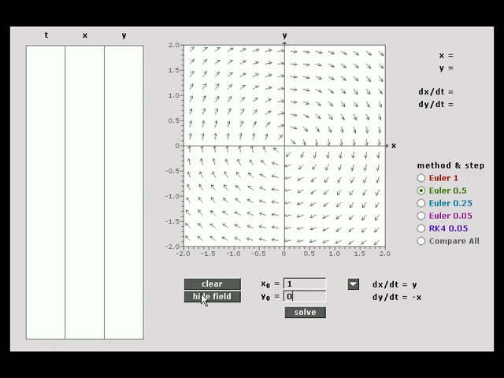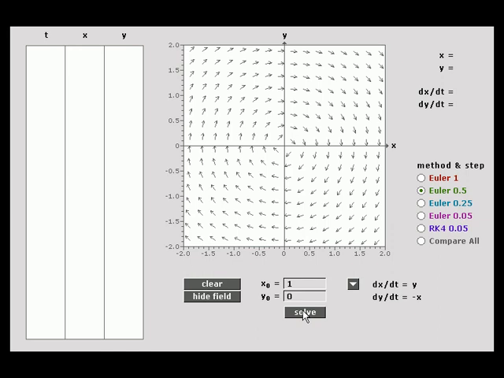Draw the field. Now this is an autonomous problem, which means that at each point x, y, the x prime and y prime, the rate of change of x and y, don't depend on t, only on what the point is, not on when you get to a point. So to any given x, y, you can draw the little arrow. This is the phase plane that we talked about in section 2. So this draws the phase plane since there's no t on the right hand sides.